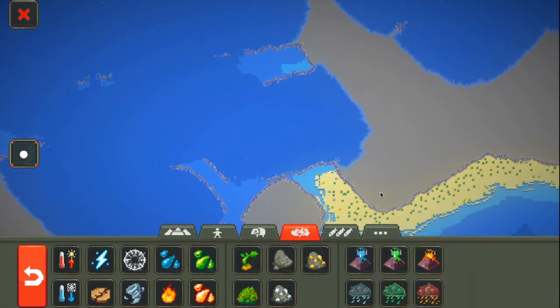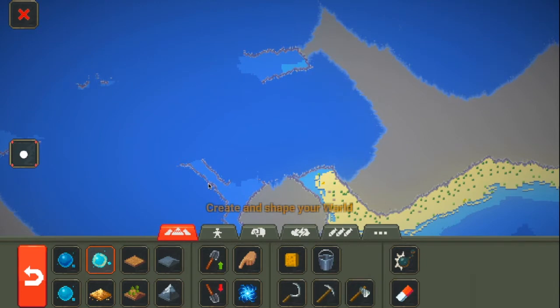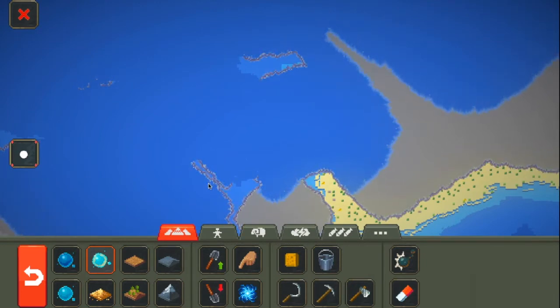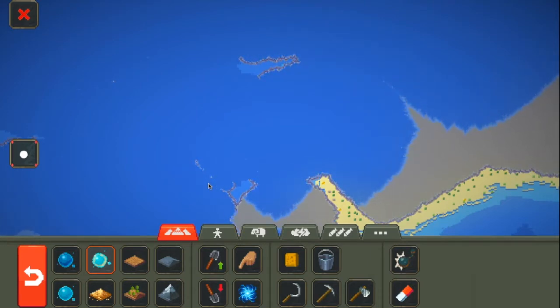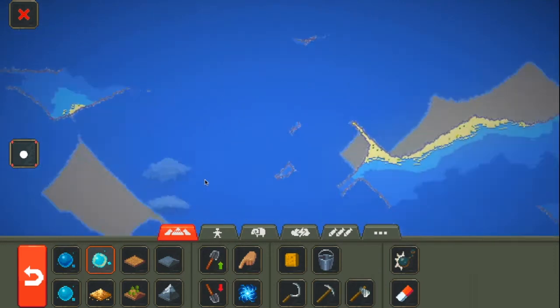But, if you leave the dirt, let me show you this. If you leave it by any ocean type, it will actually turn the dirt, if it is not grown, into sand. So it will just be able to make beaches automatically. They're not big beaches, but they're beaches, and they're pretty nice looking.